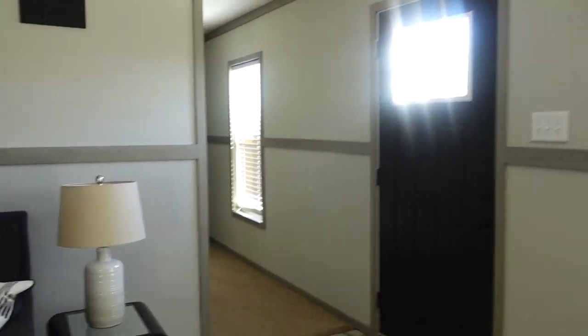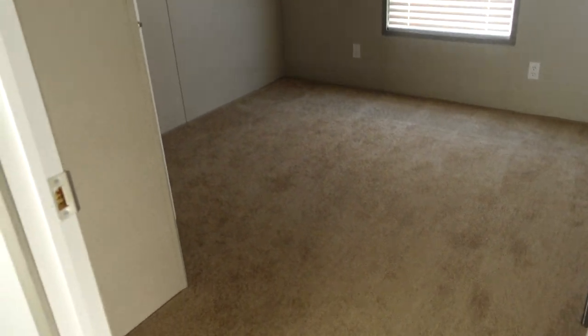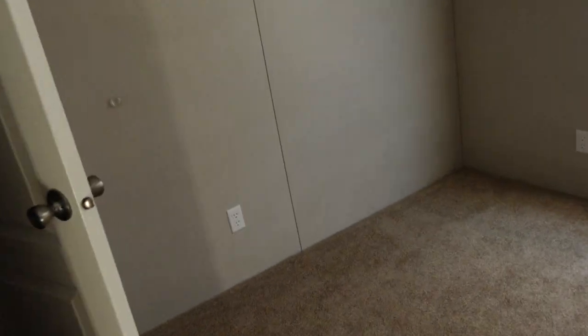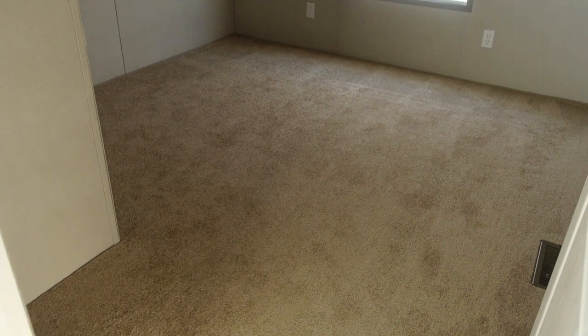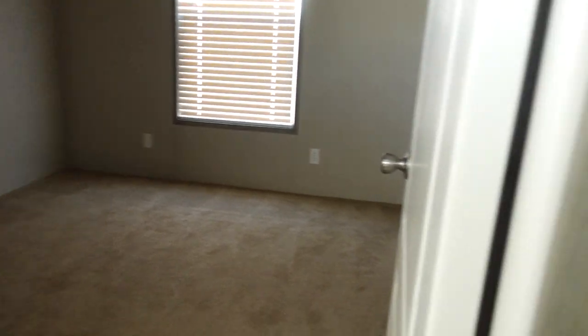Starting at the hallway, there's carpet. Down this hall, the first room you get to is a guest bedroom. Decent sized guest bedroom. Again, this is a single wide, so you can put a full bed in here. Really nice. You've got a standard closet. If it's just you, this could be an office. Or the other bedroom could be an office, and then you'd also have a guest bedroom. So this is guest bedroom number one.